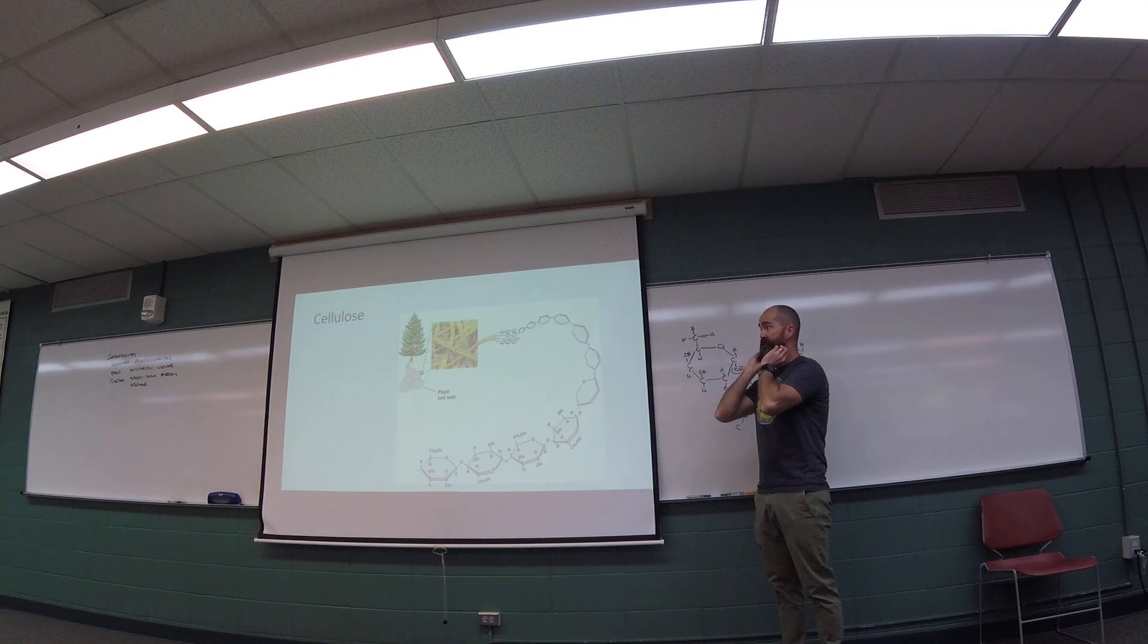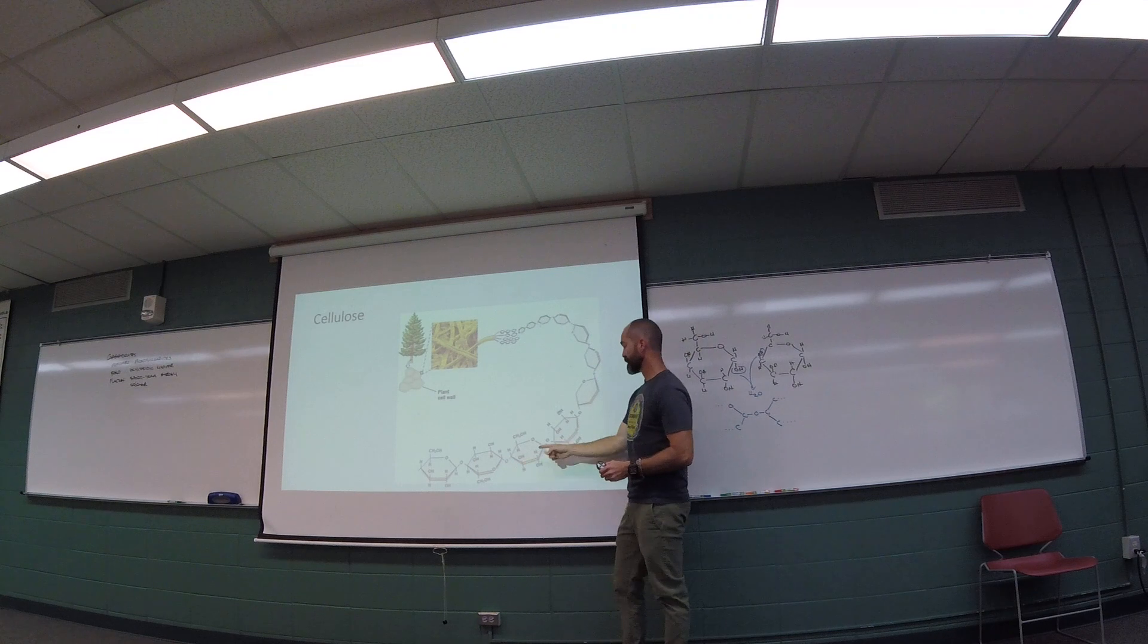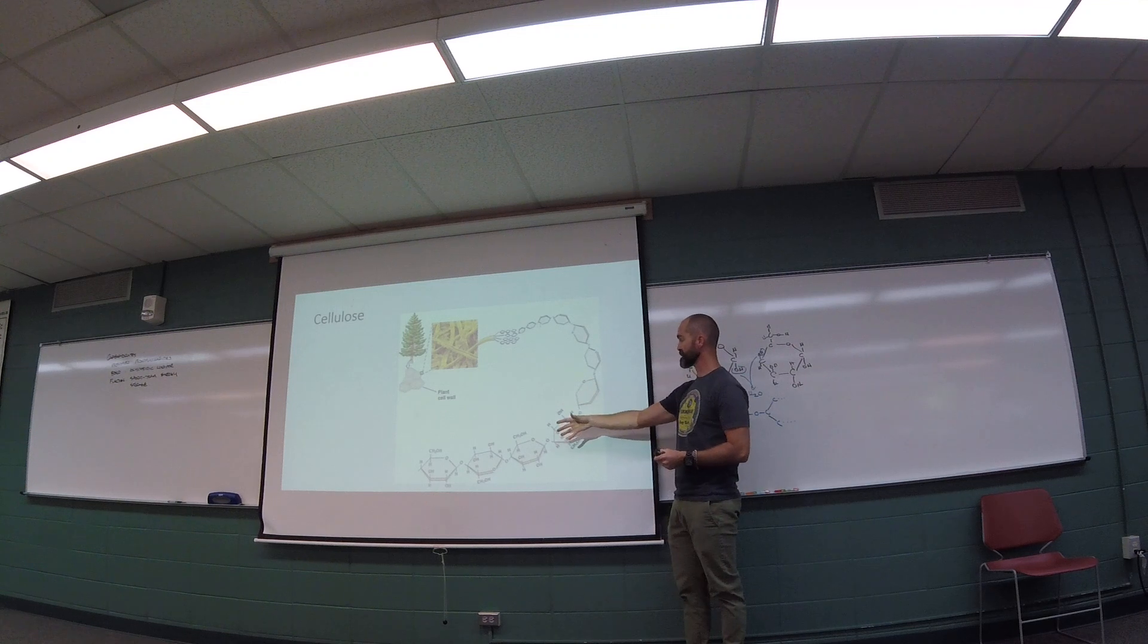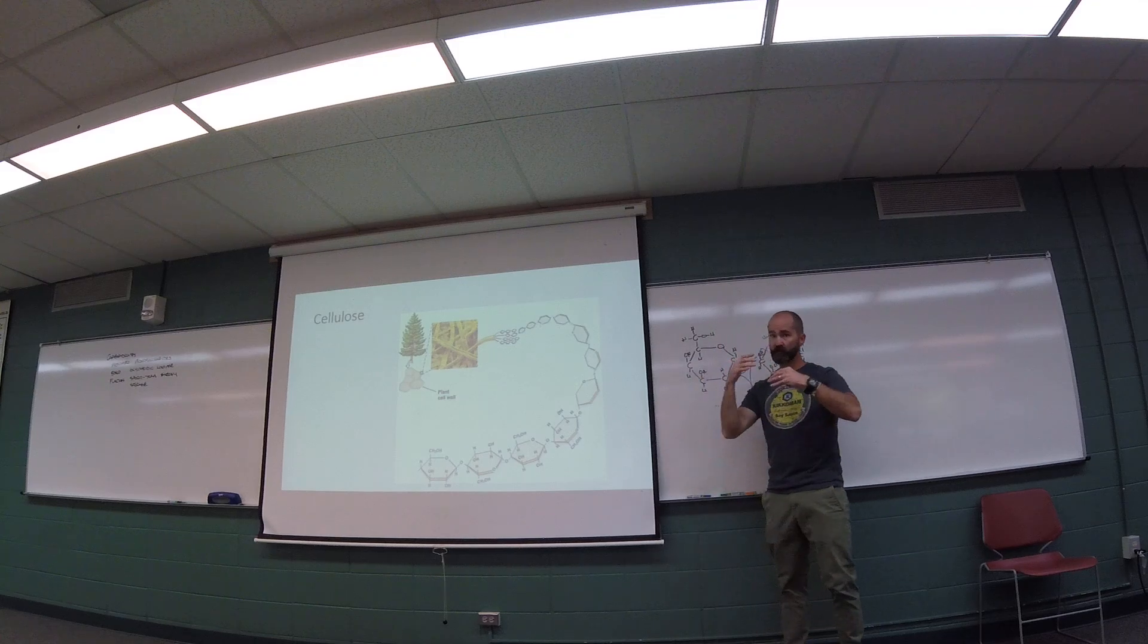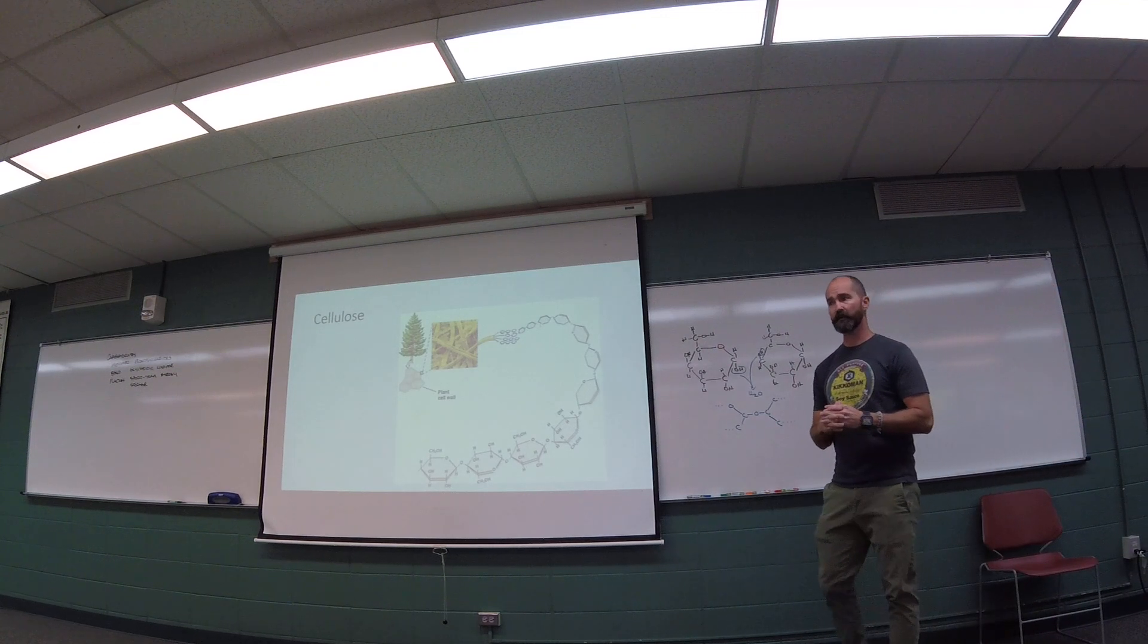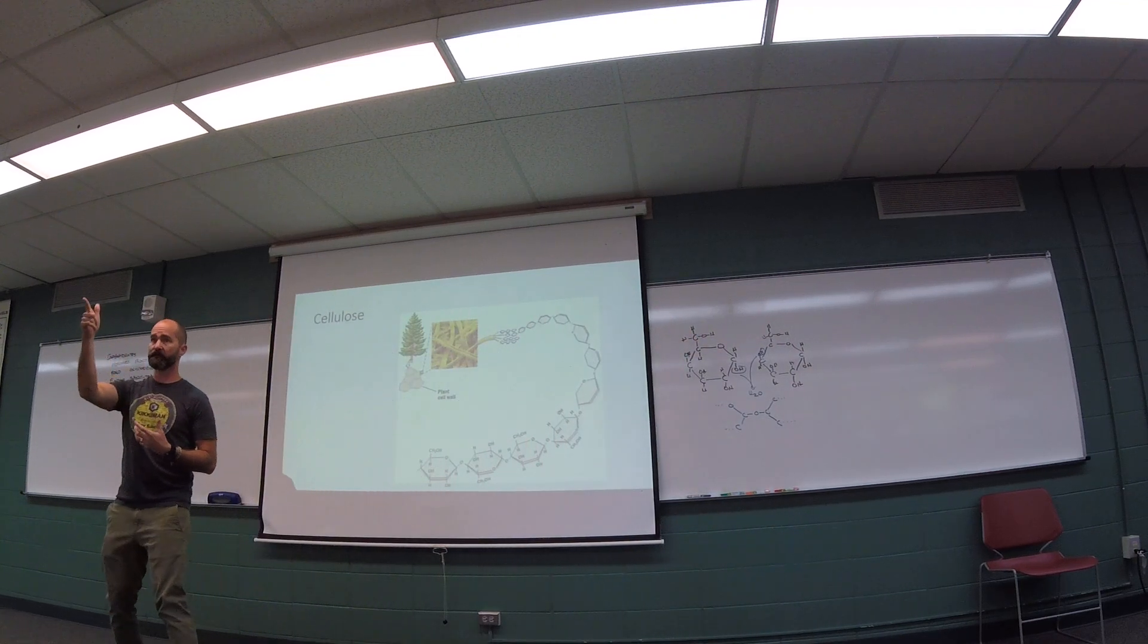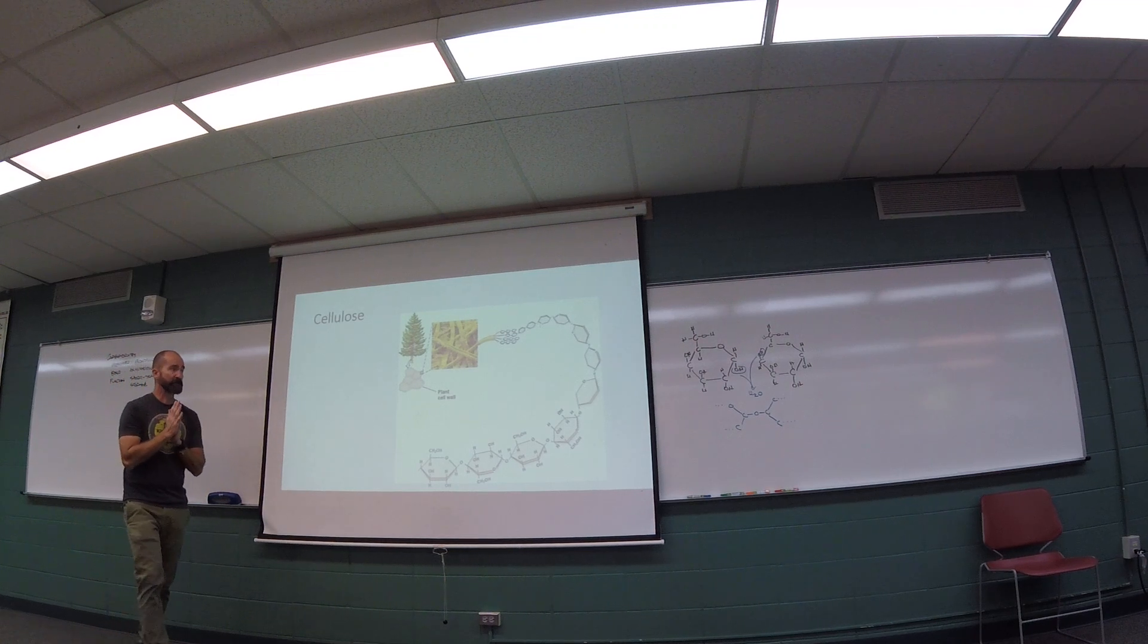So this is a picture of cellulose. And what you have are alternating alpha and beta glucose subunits. And because they're alternating alpha and beta, they don't spiral in space. They just lay flat, and they can form large microfibril networks. And it's those interwoven microfibril networks that allow plants to have this rigid cell wall. Plant cell walls are important for the plant's structure. They don't have a skeletal system, but yet they remain upright. And they remain upright because these cellulose cell walls are quite rigid, and they allow a plant to remain at least somewhat erect.